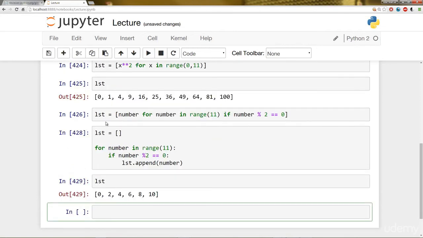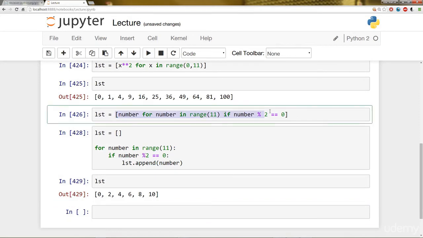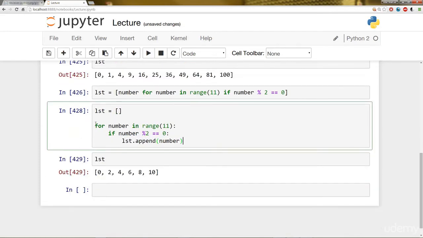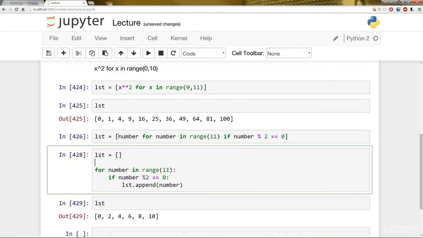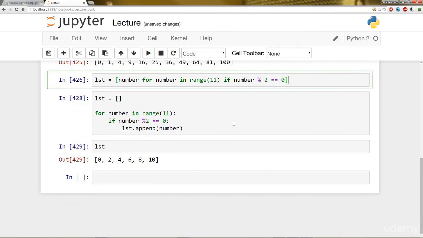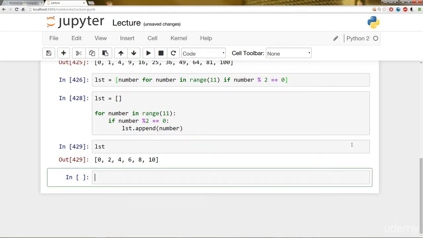The reason list comprehension is so popular in Python is that once you get used to the syntax, this kind of thing becomes a lot cleaner and more Pythonic than this for loop. Now, it's kind of debatable what is easier to read. Frankly, depending on how complicated a list comprehension can get, I actually still find this kind of for loop easier to read, but sometimes it's more efficient and just cleaner looking syntax to have everything in a single list comprehension. As you get more comfortable with list comprehensions, you'll find yourself using them more and more.